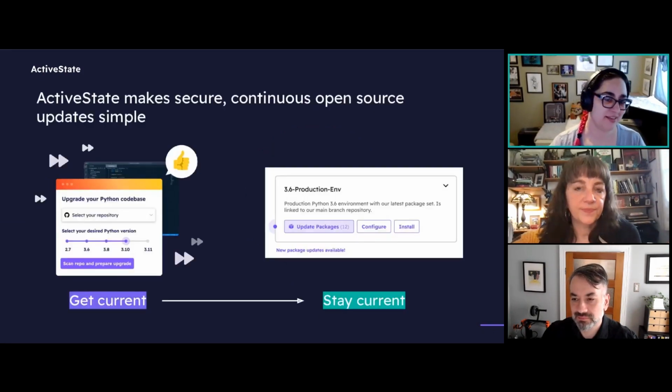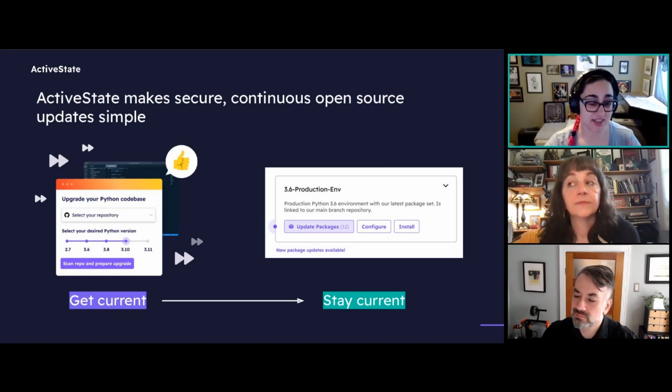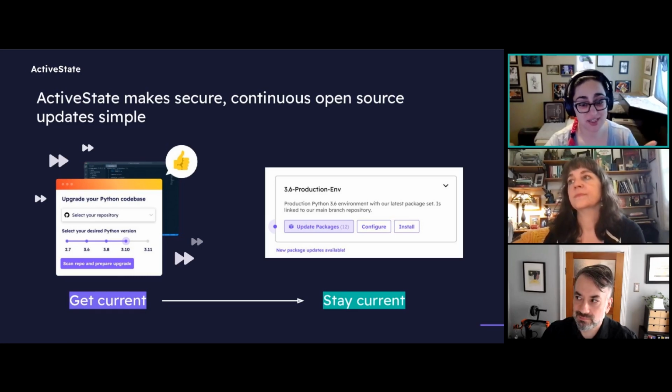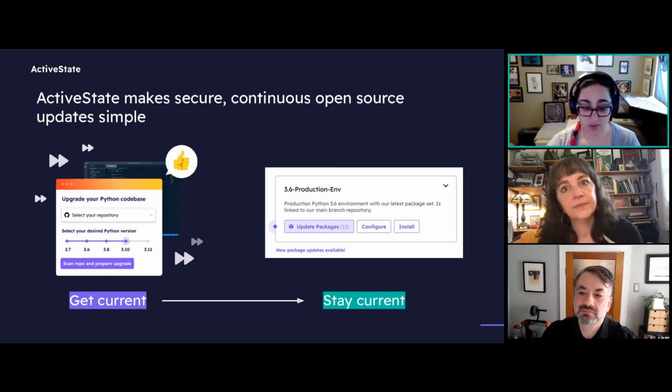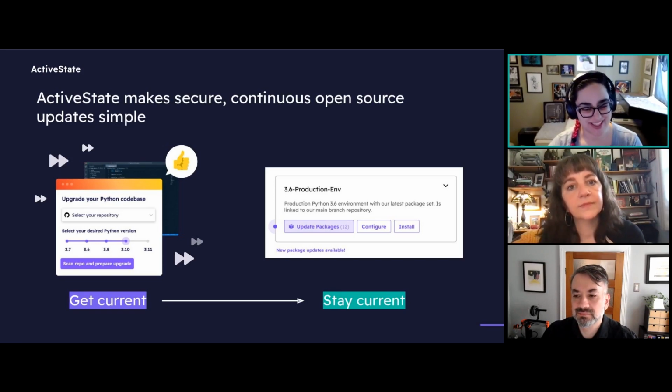Cool. And then stay current and get current. This is that whole tech debt conversation we were talking about, making that less painful. If you are one of the exceptions, we talked about one of the exceptions. Other exceptions could be if you're in the medical field or industrial control systems, where a lot of times, because of vendor lock-in and things, you are stuck. If you're in that field, we will help you get as current as you can within the constraints that you have, whatever those constraints are. But for everybody else, we're going to nudge you. We want you to be a bit more current than that.